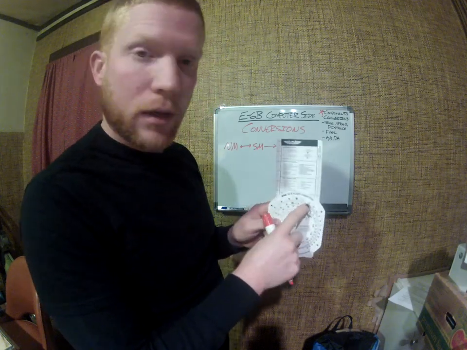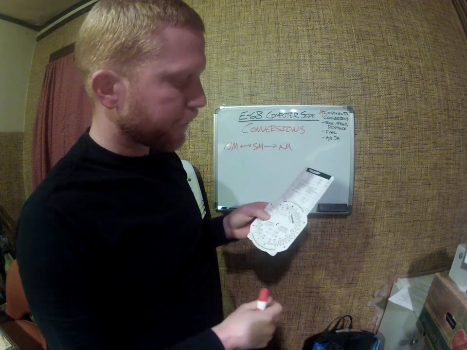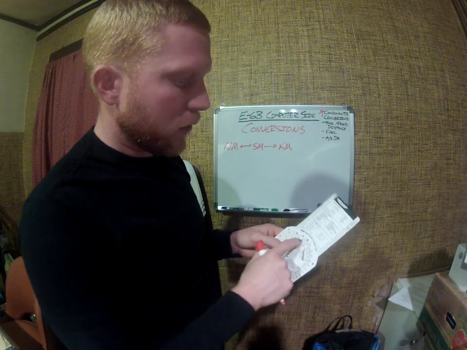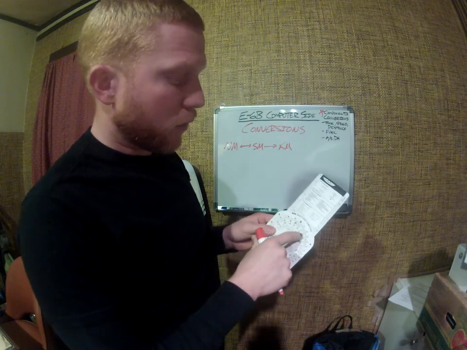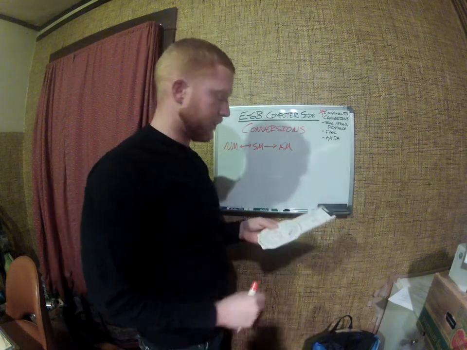So basically the same principle. Over here on the A scale, by the number 12, you have the kilometer arrow. So you follow the same rule. Whatever you're converting, you put it on your B scale under the corresponding arrow, and then read under the other arrow for your conversion.